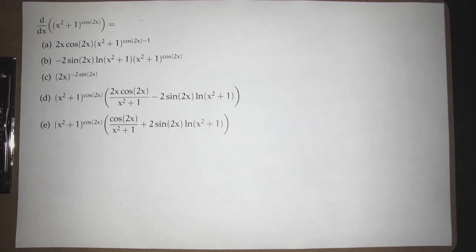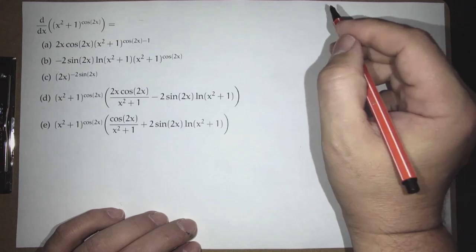All right, so we know we're going to be doing logarithmic differentiation. We know we have formulas for that. We have ways of making this work. So what's the right answer? A, B, C, D, or E? Now, if it helps, you can narrow it down to 2 pretty much automatically.